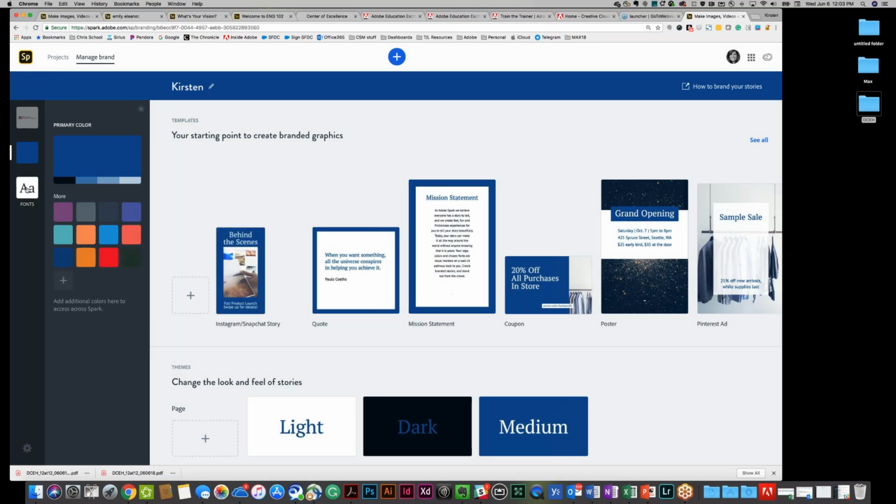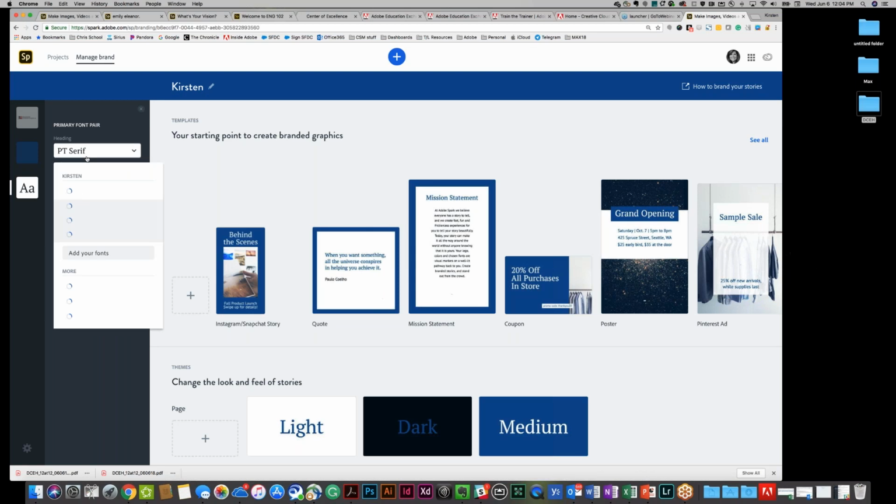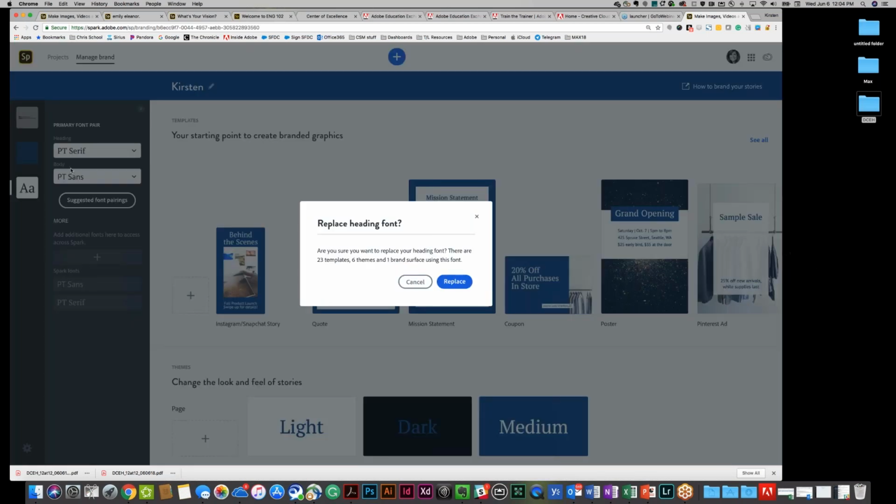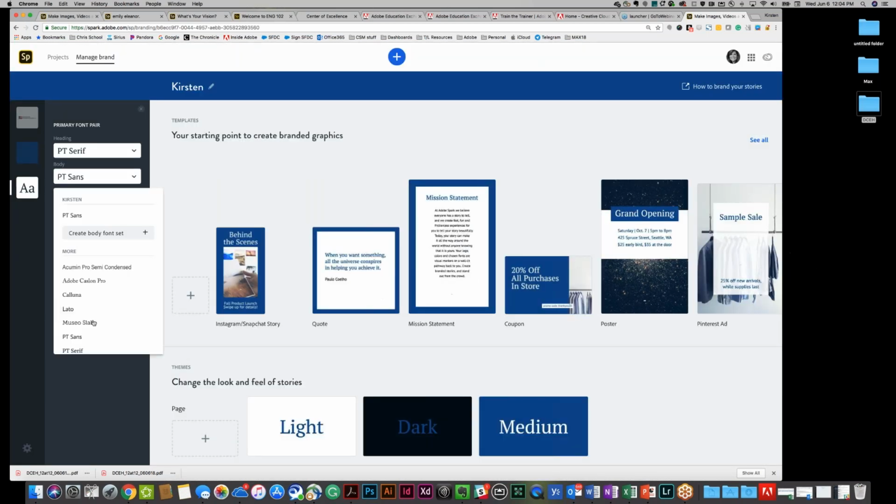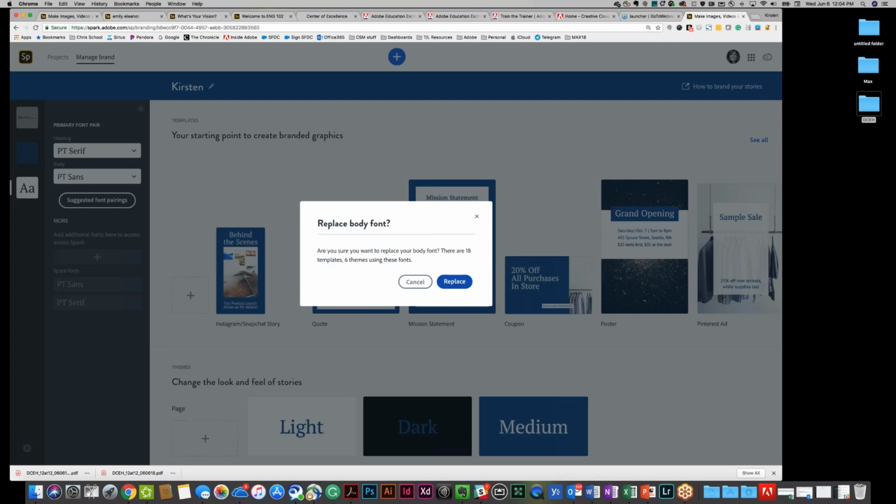green. And we can also go in here and determine what fonts we want in our branding. So I'm just going to pick something real quick just for the sake of it. And there we go. It's just that simple. And what will happen is it's going to update all of our branding that we have available to us, so that when we go into our templates that we'll be using, it will be using these updated graphics. And you can see, because it has so many different things to touch, it's going to take a while to kind of churn through there.